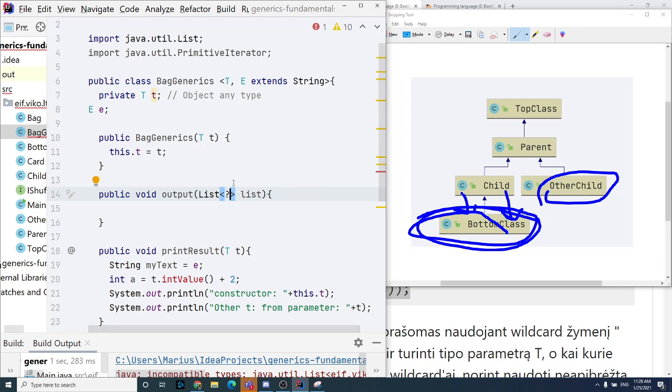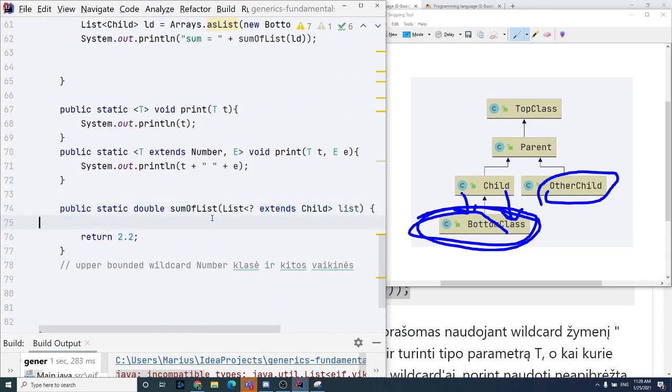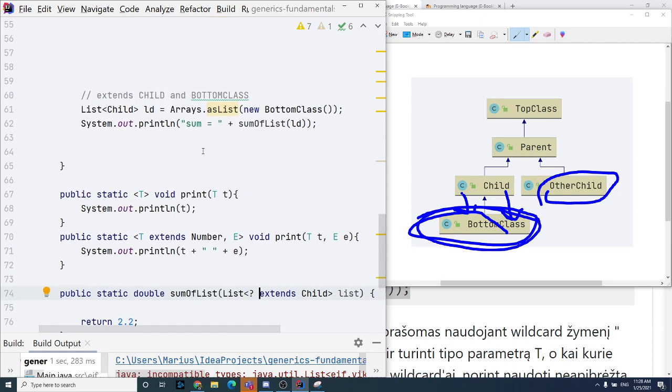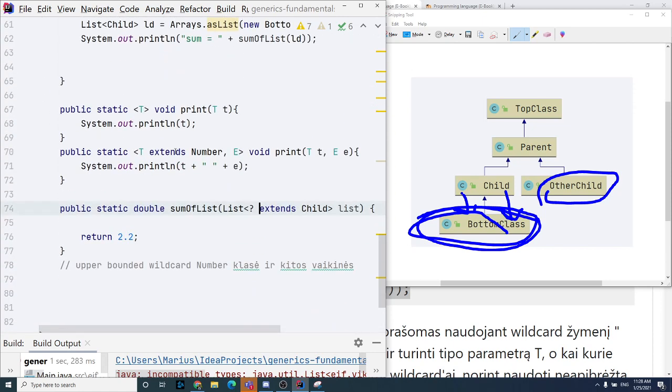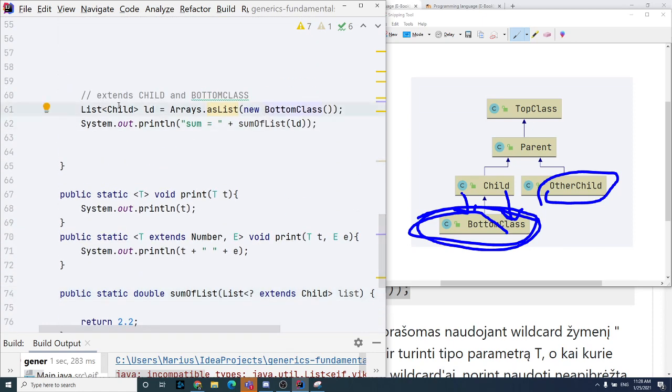But you're able to control that upper bound, lower bound, which is passed here. Because you're able to get methods and those types to control it. Basically, if I write extends child, I'm able to pass parameter, as you see here, bottom class or child.